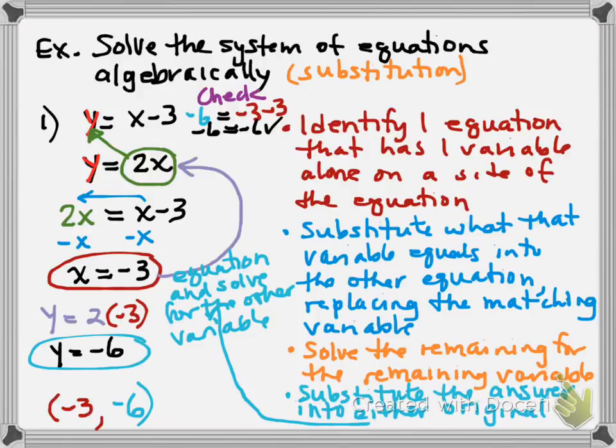Now I'm going to try the second equation. Is -6 going to be equal to 2 times the -3? And I get -6 equals -6. So since it worked for both equations, that means I did actually find the solution to that system. And all I've done is used substitution. Okay? All right, let's do one more like that without the explanation next to it.